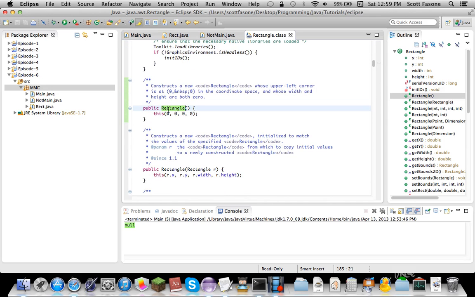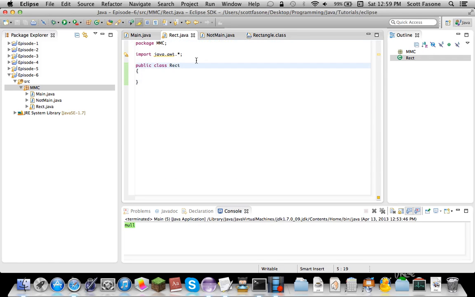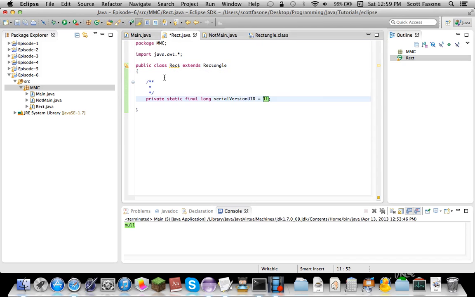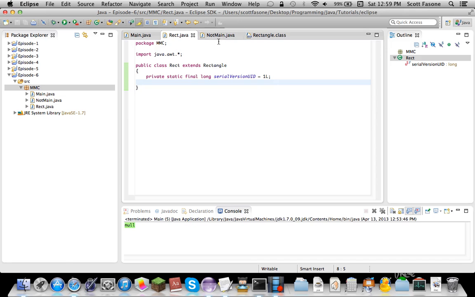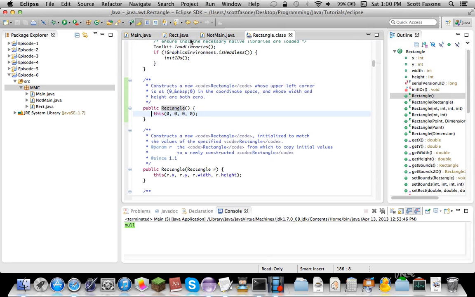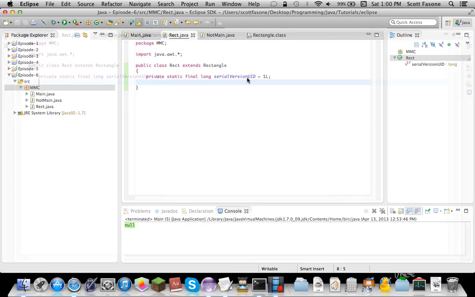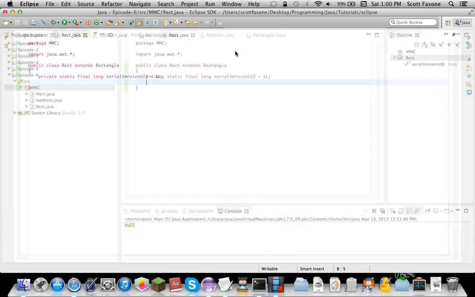So this is an object declarer. Whenever we create a new object, let's say Rect, now we'll come across something new, which is extends Rectangle. Since we extended Rectangle, we're also getting blue here because it needs to be serializable as well. So we can add the default serial version UID, which makes it safer. So we extended Rectangle. That means every single variable that Rectangle had that is public or protected, we now have in here.